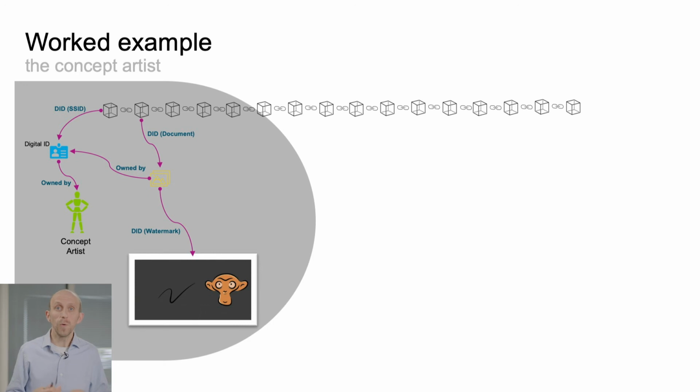The DID document also outlines the license for the work, which in this case states that it can be used royalty-free in derived works provided that the concept is correctly attributed to the concept artist. The final stage of the process is that the DRM system returns a watermarked copy of the concept sketch, which the concept artist then uploads to an art sharing platform.